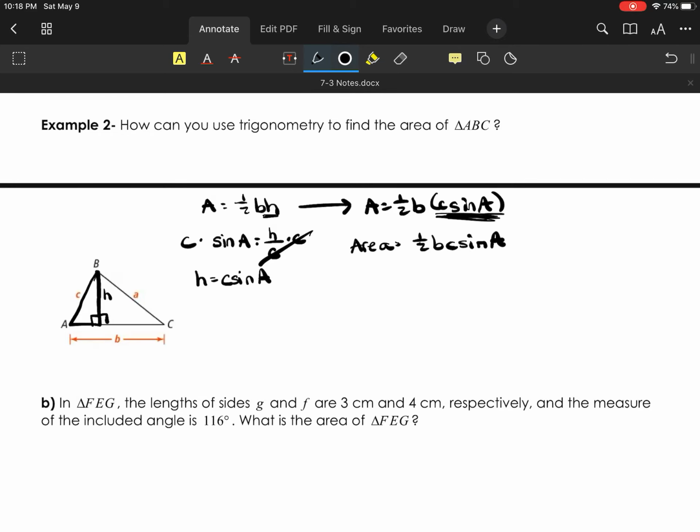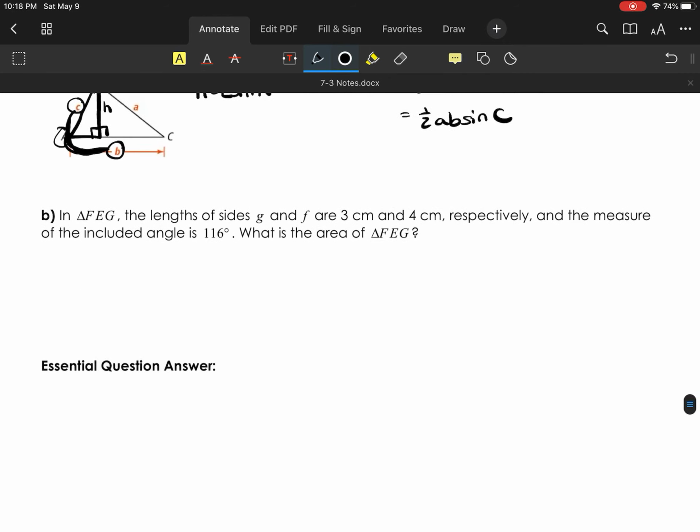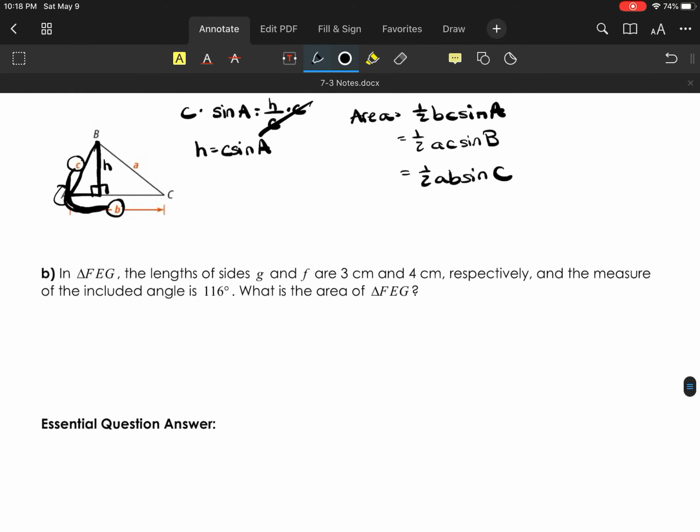So what this does is it gives you a couple different formulas you can use. So for your area, you can have half the base C sine A. You don't need the parentheses like I did before. You can also flip around the letters. You could do half AC sine B, and you could do half AB sine C, depending on what angle you know. The thing you will notice is that the two sides in the angle should all be aligned to one another right in a row. For example, if I look at that first formula, 1/2 BC sine A, here's B, here's angle A, and here's side C. They are all in a row. Okay, so the angle should be between the two sides that you're using.